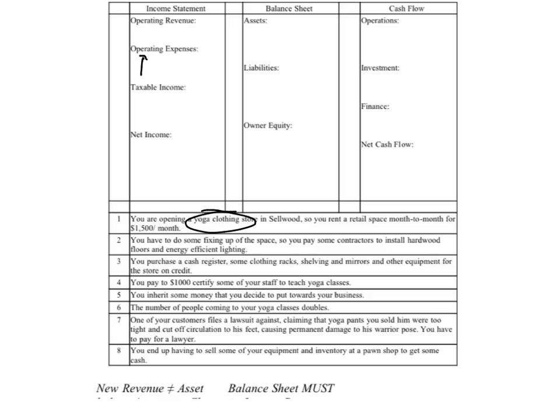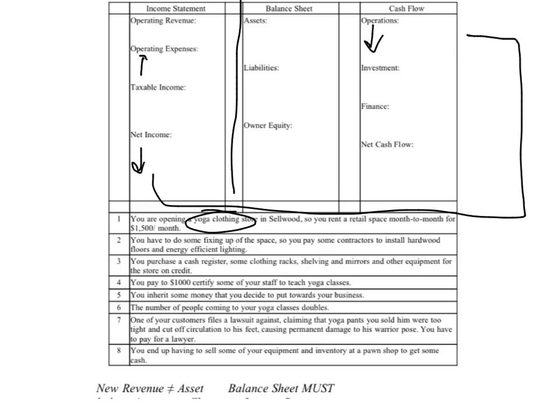Because you have this increase in operating expenses, you're going to have a decrease in net income, and you're also going to have a corresponding decrease in cash from operations. Remember that we're putting kind of a barrier between the income statement and the balance sheet so we don't have things flowing over too much. This is essentially the rule: things that change the income statement end up changing net income, and anything that changes net income ends up flowing over one way or another and having an effect on operations.